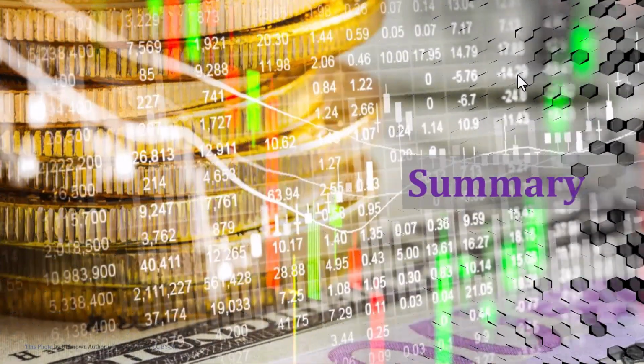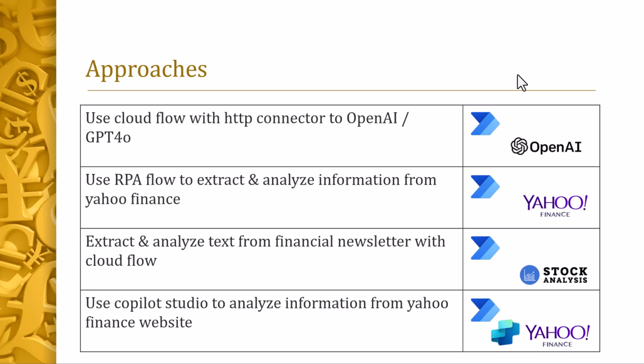So at the end of the day, what is my summary? Here are the 4 approaches that I took. With the first one, OpenAI, I would say, okay, maybe you can get rich, but we need more data. With Yahoo Finance and RPA flows, I did not get happy. The same with this news bulletin, because I feel that you're just too late. And with Copilot Studio, you can try. It's not automated, because you actively have to ask, or you have to set up a kind of automation that does that for you. But it also depends whether you get some valuable investment decision.